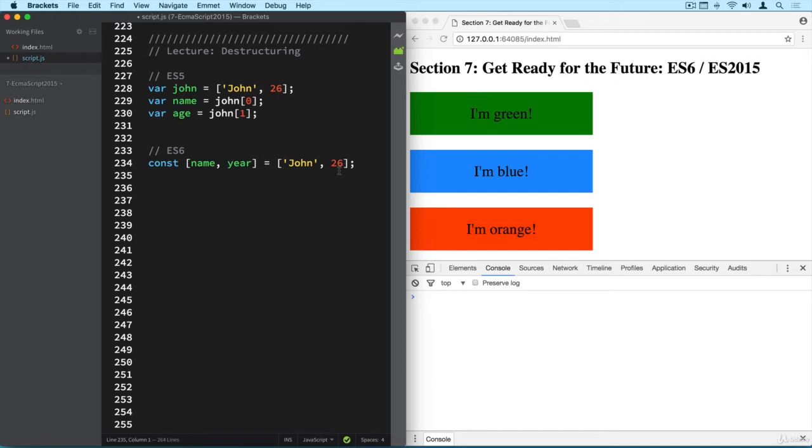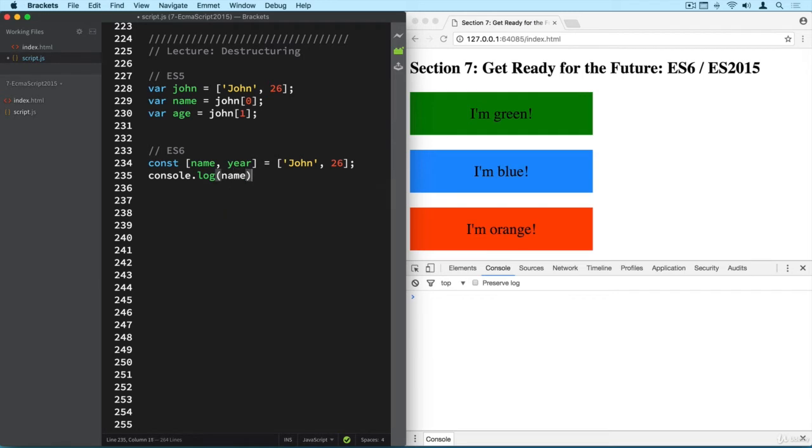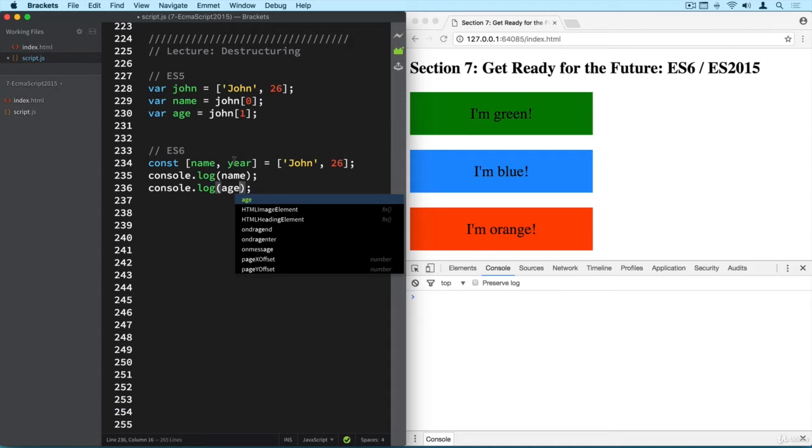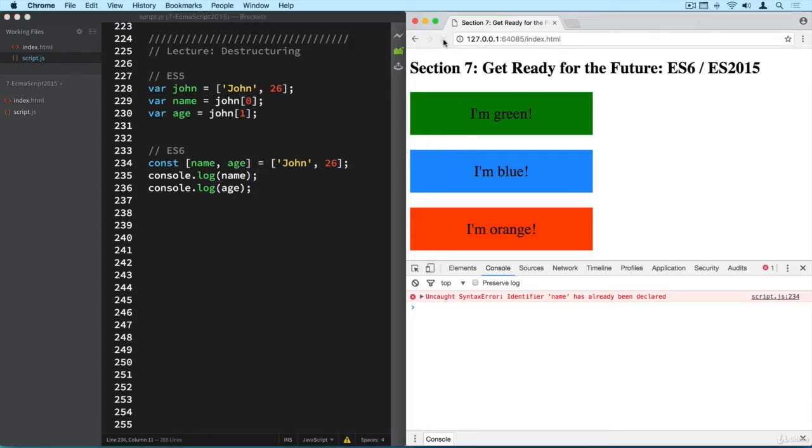So let's actually check that. So console.log with the name and with the year, and actually it should be age. Okay, so let's check it out. The problem here is of course that I already used the variable called name before, right?